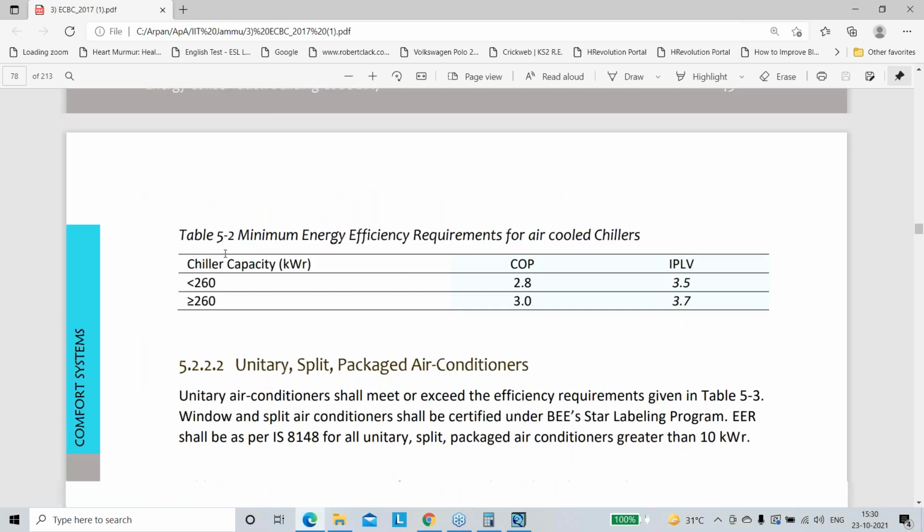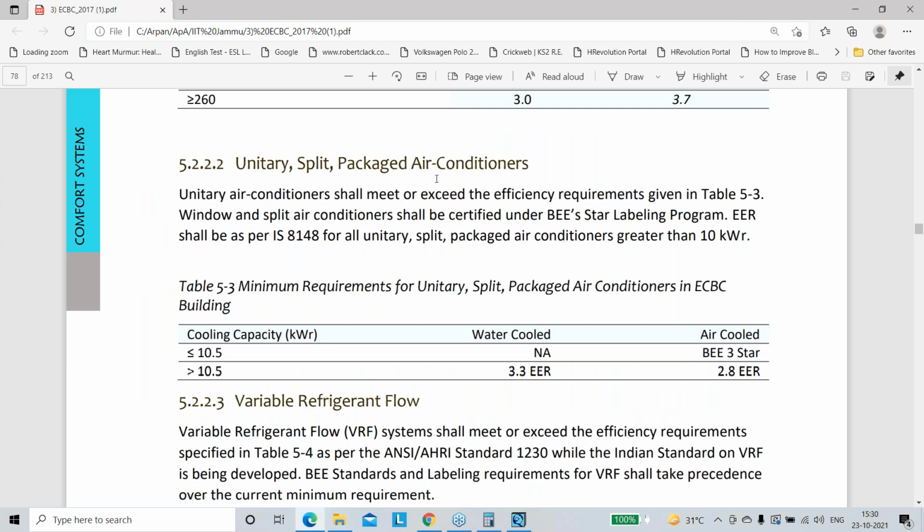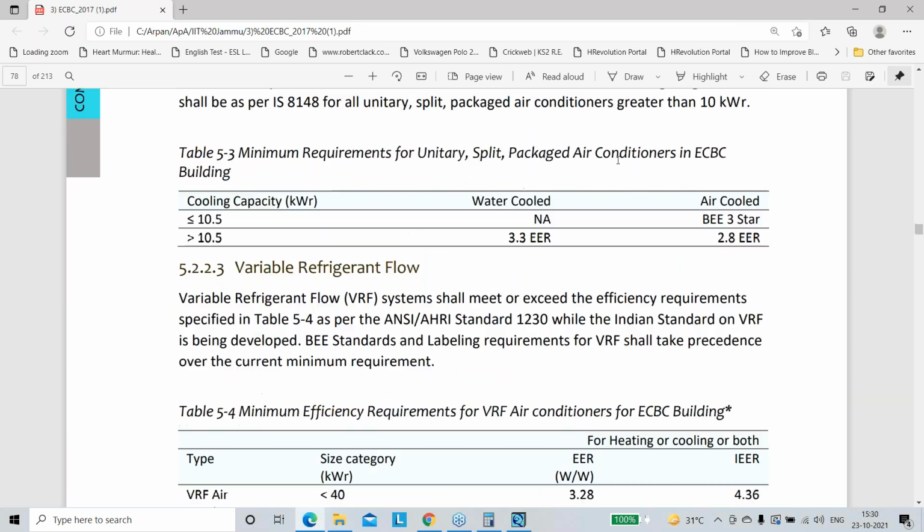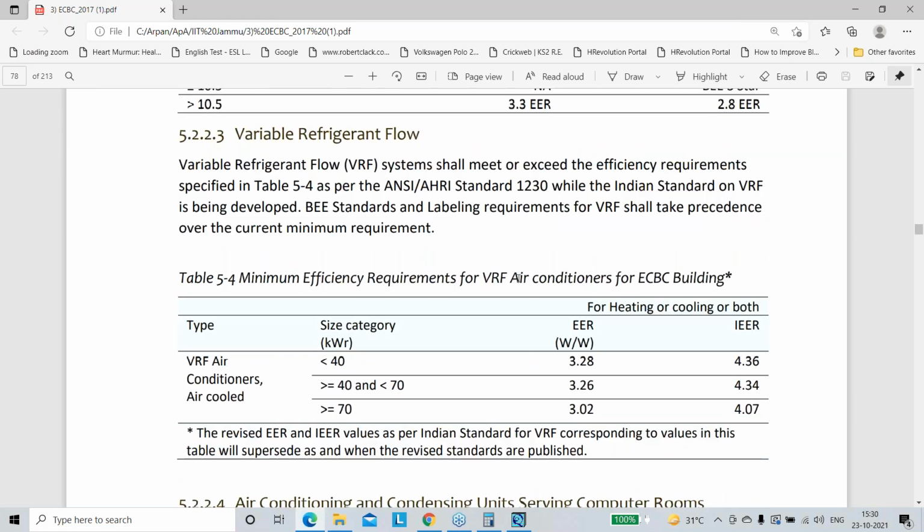As we have taken a packaged air conditioning unit, but we have a VRF, we have to take the EER for a VRF. Based on the sizing that we get, we take the EER of, say, 3.02.